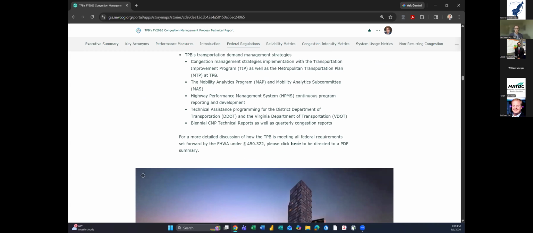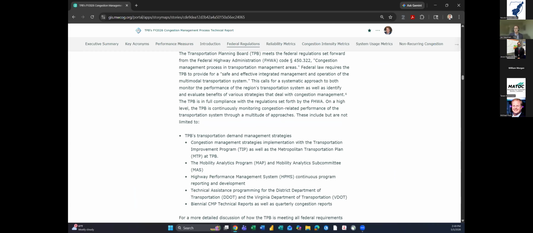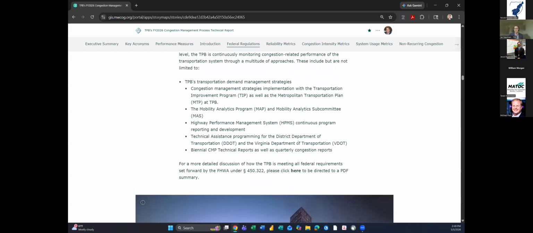Often throughout the document, we find these "please click here for more information." And so we have a paragraph and some bullet points that explain how we are compliant with code, but we also have an 8-page PDF document that, if a user is interested in that space, they can click on and be directed to.